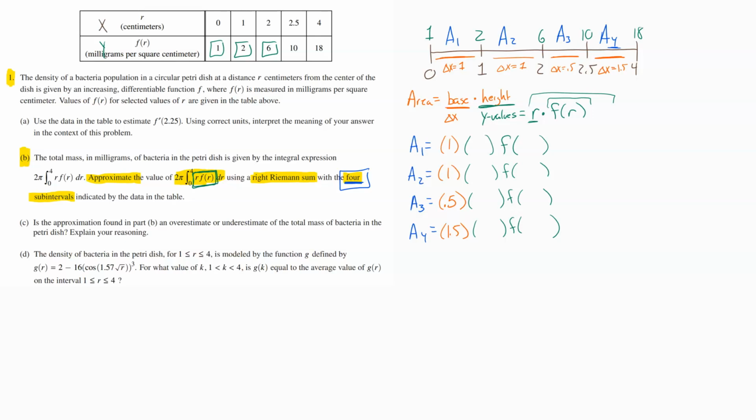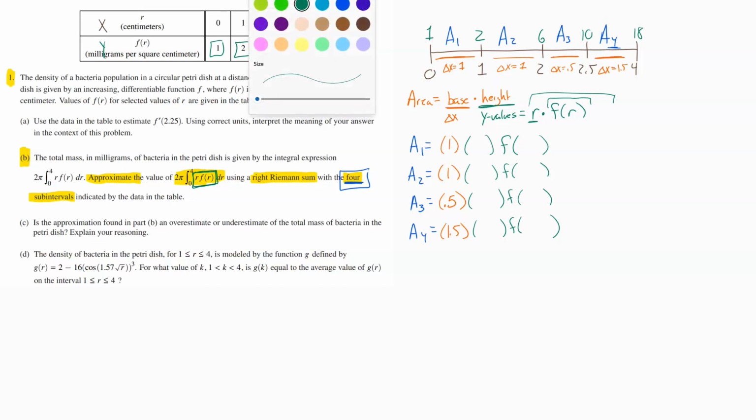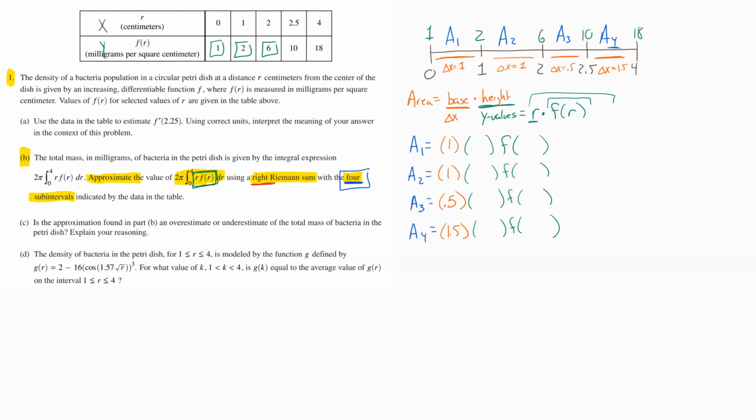But I just kind of want to lay out to you what's happening here. As I come in now, I remind myself I'm looking at a right-hand sum. So I start off on A1, and I know that I've got a left-hand portion and a right-hand portion. On the right side, I'm going to be looking right here on A1. So the r value, that's the x value, remember, that's going to be 1. The f of r value, that's my y value, that's going to be 2. That's the y value on the right-hand side.